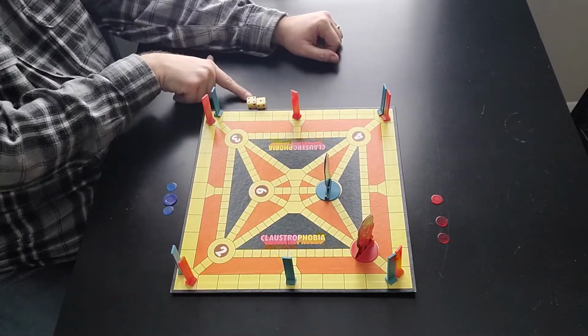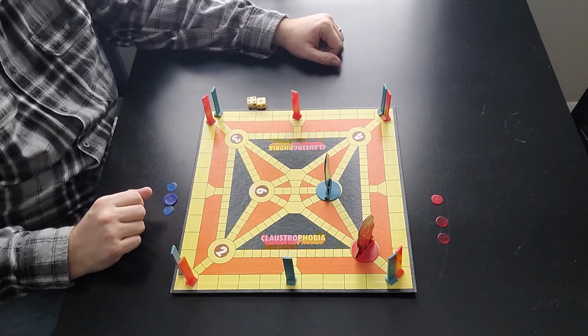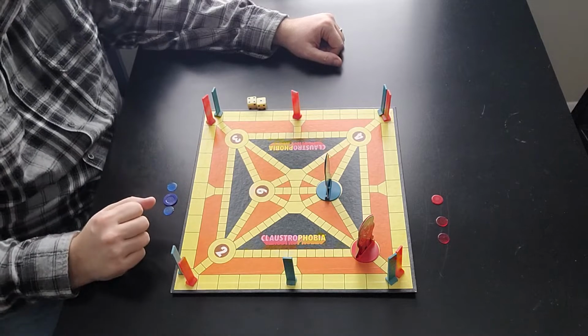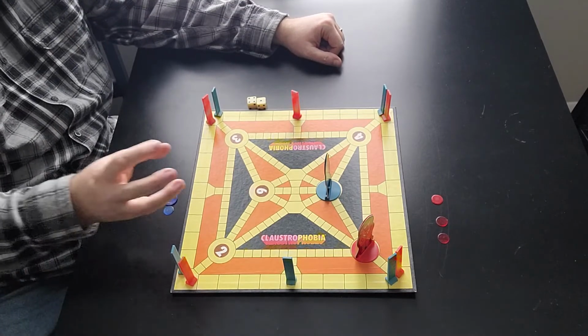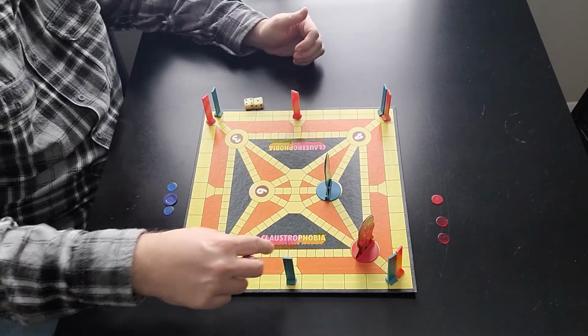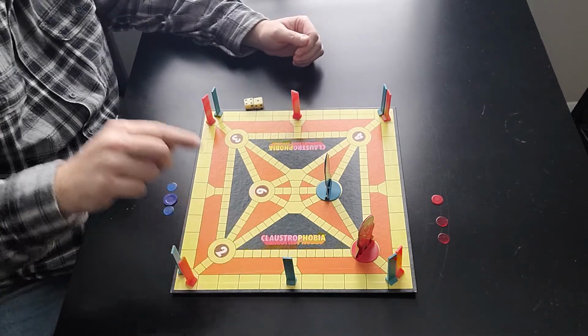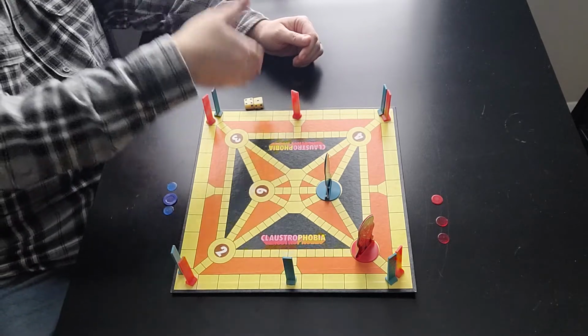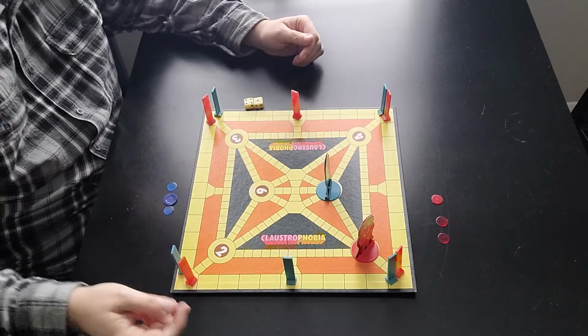So that's what you're trying to do: you're trying to make him claustrophobic. In this case, you have a 1 and a 4. Since he's blue, he's going to start moving his little barriers towards the red guy, okay? Just try to keep him locked in. So let's just say he has a 1 and a 4. What he can do is move one of them 1, or one of them 4, or one of them all 5. Let's just say he's going to do all 5.